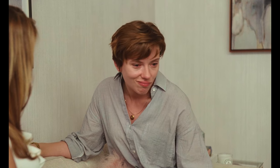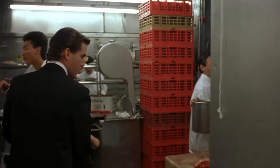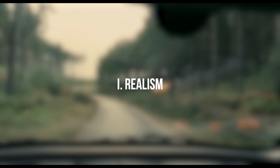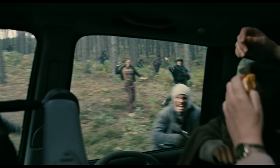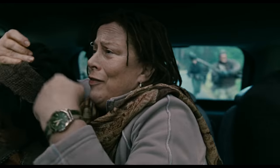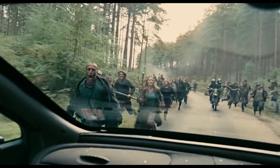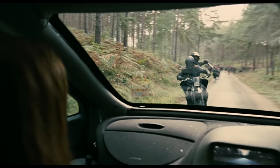Sometimes not cutting is more of a formalist choice. The long take isn't being used to make things more realistic, but in concert with other aspects of filmmaking to generate a feeling, emotion, or effect that helps tell the story. The famous Steadicam shot that snakes its way through a restaurant in Goodfellas isn't done to make the scene feel more realistic, but to invoke the feeling of importance and grandiosity that the characters feel. The explanation for why not cutting enhances realism is usually this: the viewer subconsciously perceives a cut as artifice. Even if it doesn't register consciously, on some level a cut breaks immersion. But I think to a certain extent, the idea that editing inherently breaks immersion is a little bit flawed.